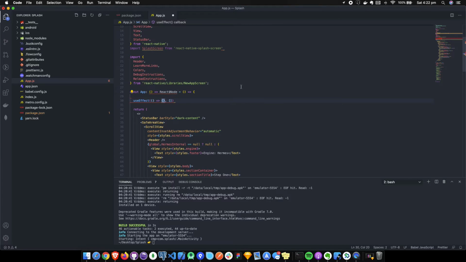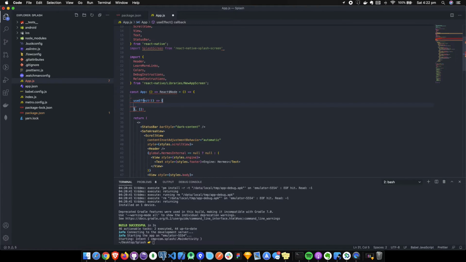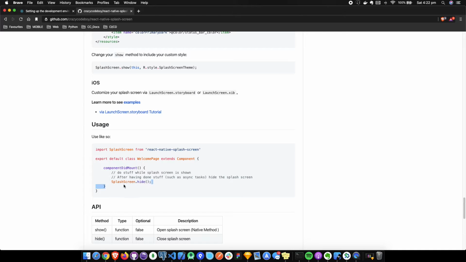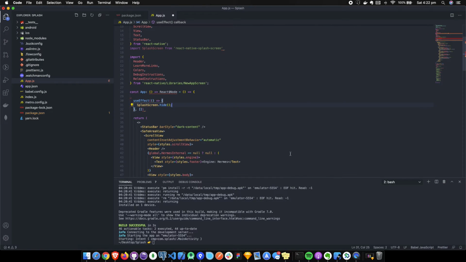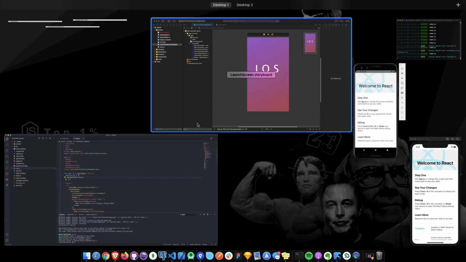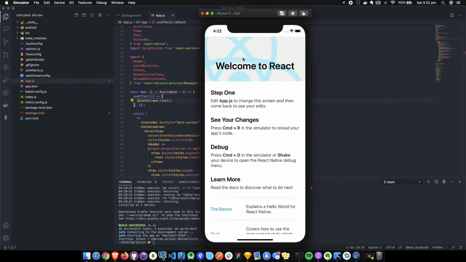And when you have an empty dependency array, it means this useEffect will only get called once, right? So splash screen did hide. Boom. And yeah, you can see the splash screen is now hidden.